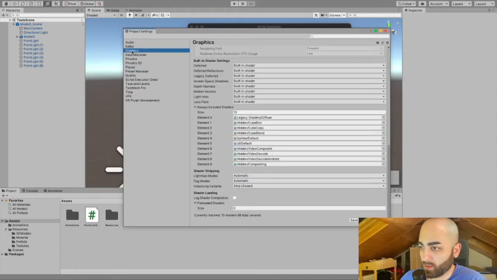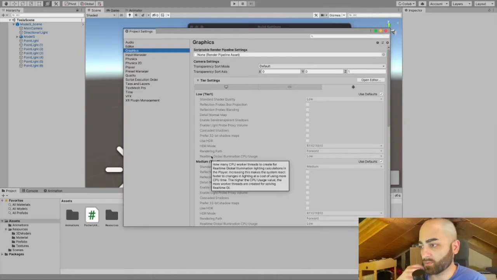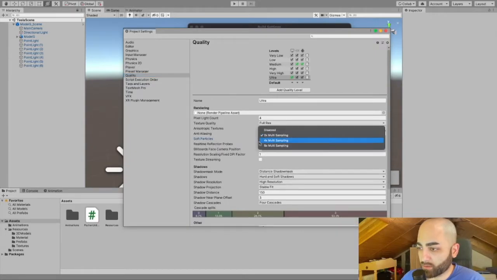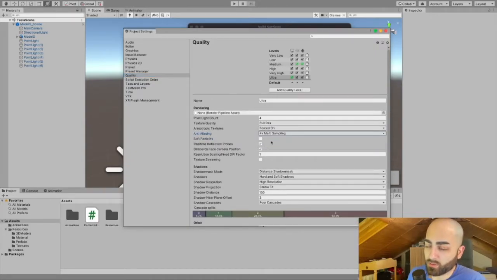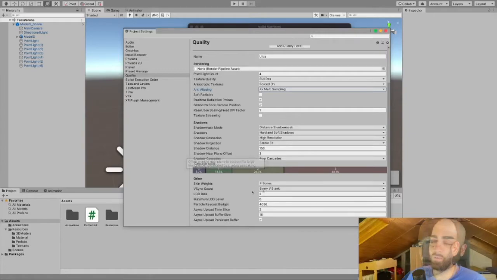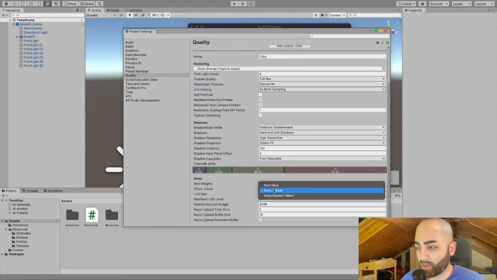You can set graphics also in here, but one thing, in quality, uncheck soft particles. We're going to hire the anti-aliasing. Everything else is okay. Unity will try to display itself on the highest possible resolution and on the highest possible frame rate. One option would be here to set the vsync count.